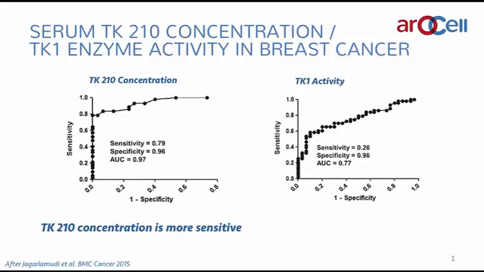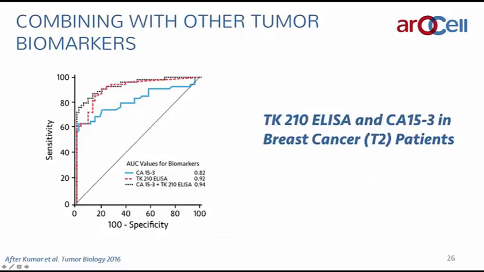However, in breast cancer patients, when this is measured, you see that the concentration determination is much more efficient, with a much higher area under the curve than the activity measurements. So there is about a 3 times higher sensitivity of the TK2/10 ELISA. This is even more useful when you combine the TK2/10 ELISA with another cancer biomarker, the CA15-3, which we mentioned earlier. If you measure a group of patients with breast cancer, you can see that each alone has rather high accuracy, high methodologic precision, but when you combine them, you get a clear increase and you obtain very high sensitivity and very high area under the curves.